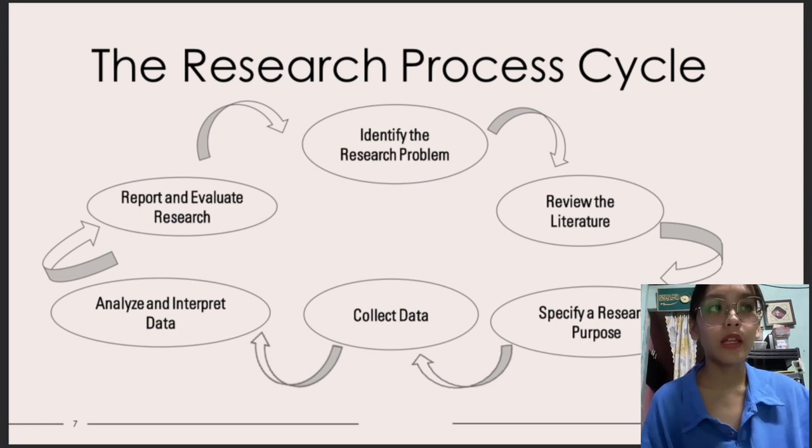Analyzing and interpreting the data. Once you have your data, you analyze it to see what it tells you. You look for patterns or relationships in the data. Then, you interpret what these findings mean in relation to your research question. It involves drawing conclusions about it by representing tables, figures, and pictures to summarize it.